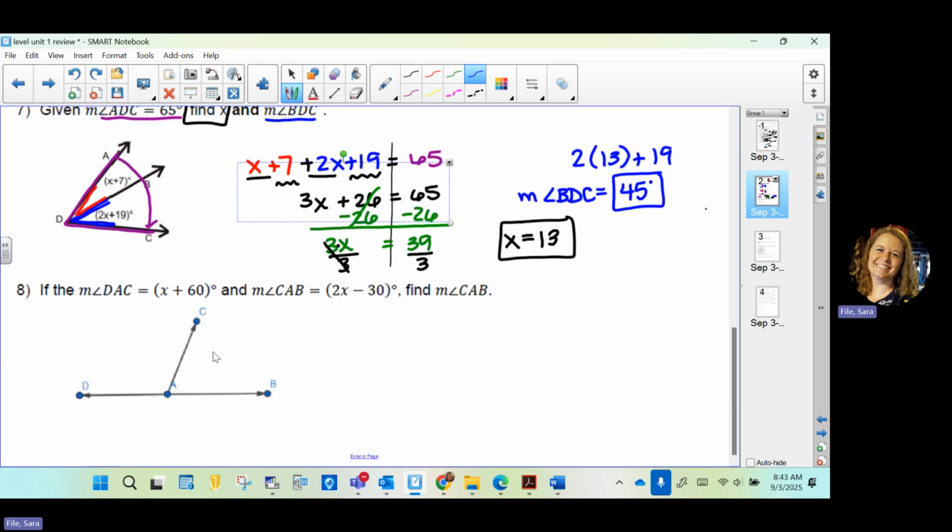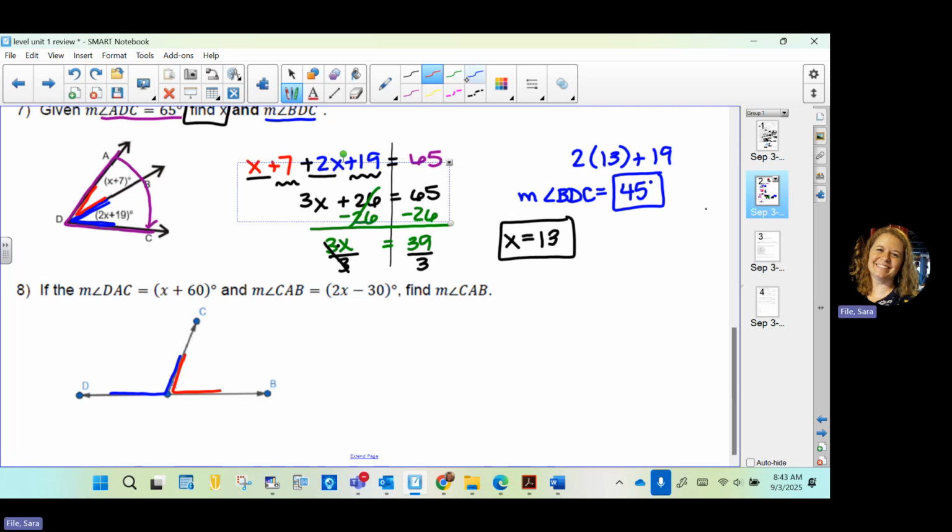Okay, this is another angle addition, except this one, what type of angle is this that it forms across the bottom? A 180, it's a straight angle. This is a linear pair, right? Adjacent angles that add to 180, they form a straight line. So it's angle addition again, but it's not going to add to some random total that they tell us. It's going to add to 180.